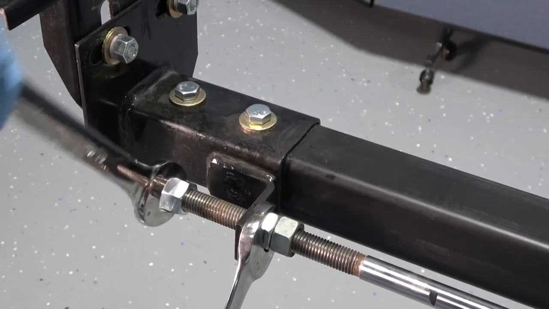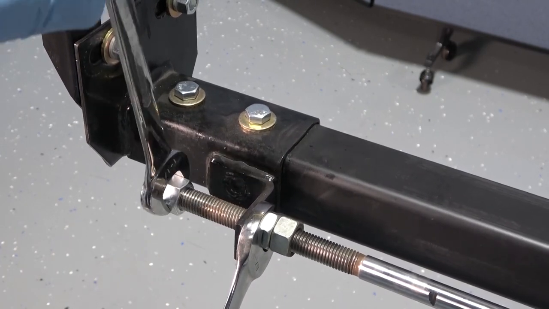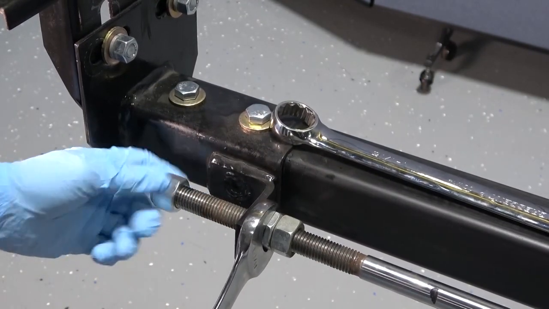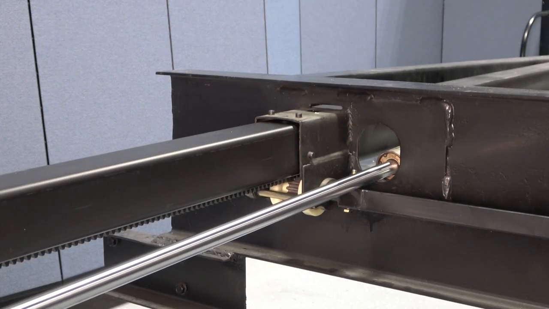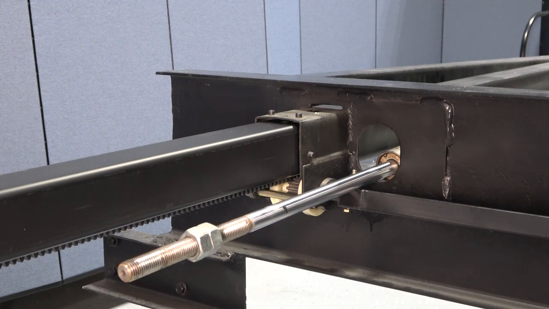Once you have recorded the position of the nuts, remove the nylon lock nut with a 1 1/8 inch wrench. With the nylon lock nut removed, retract the cylinder completely. This should pull it free from the outer bracket and shorten the cylinder to a length that will allow you to remove it more easily.